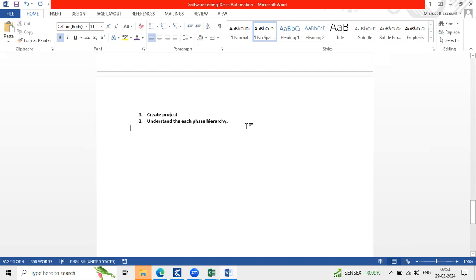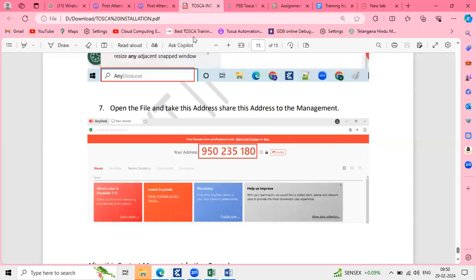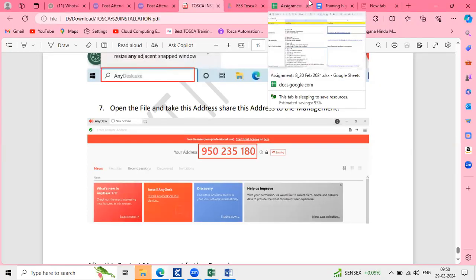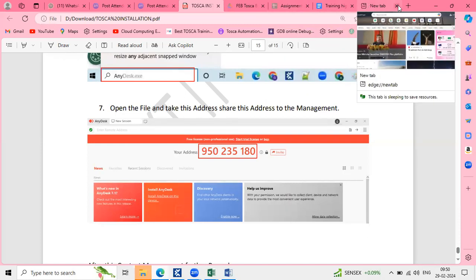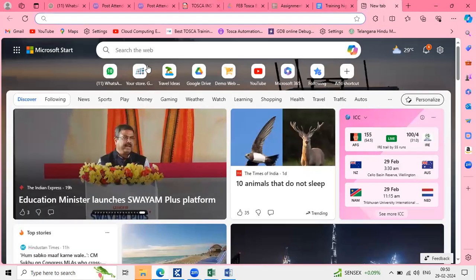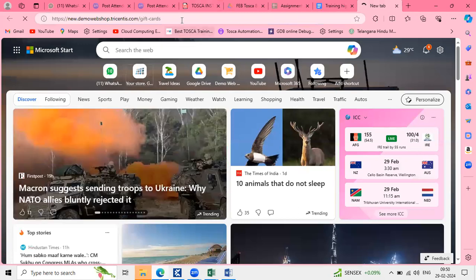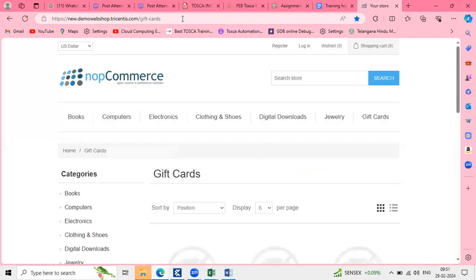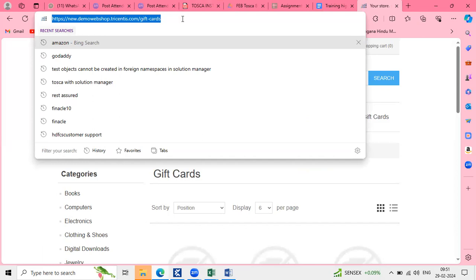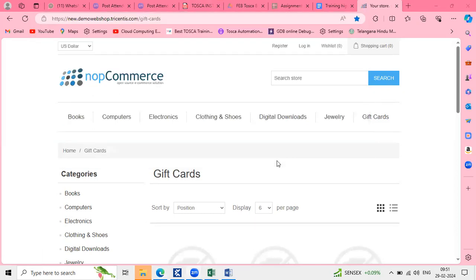Anusha, do you have any sample application to test, like to scan, which you have shown yesterday? Yes, we do have a number of sample applications. I'll give you your store application. You can try on this, okay? Yeah, sure. I'm just sharing this particular link in the chat window. Just take a copy from your side.